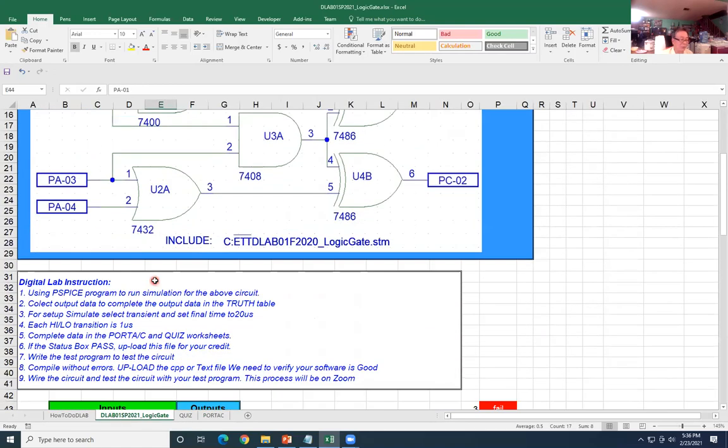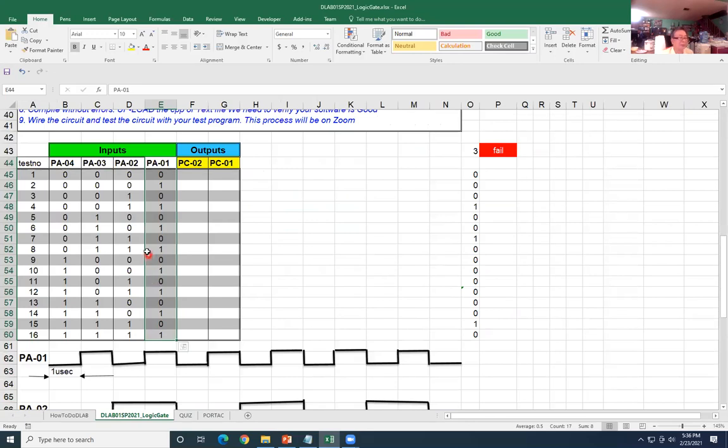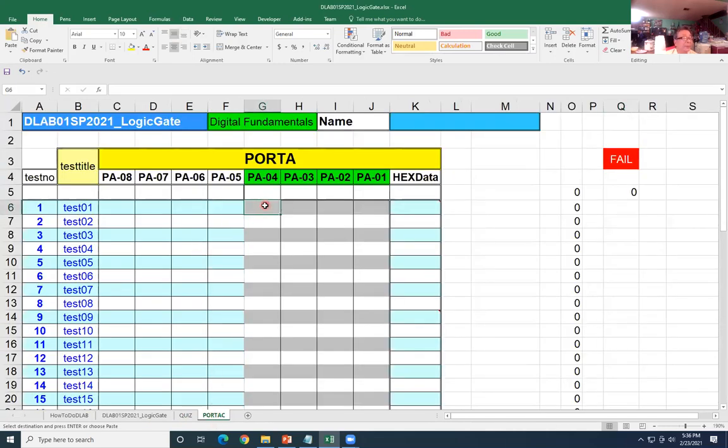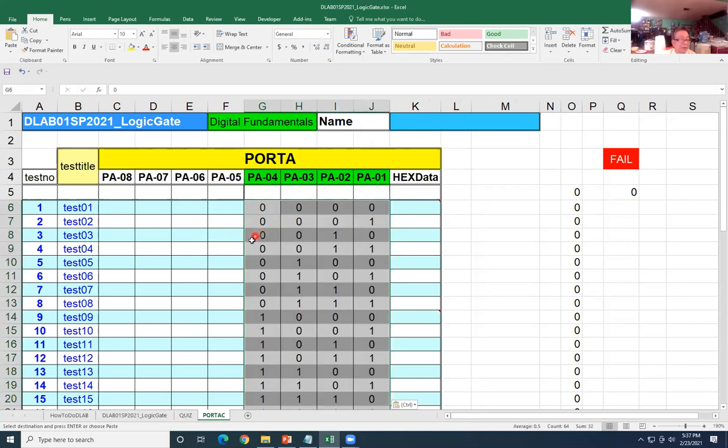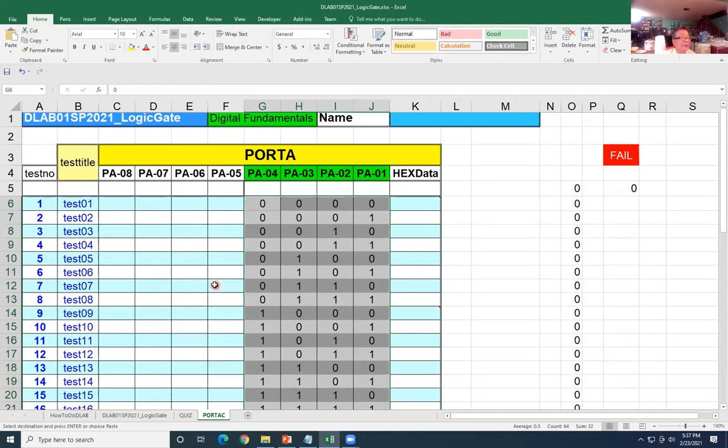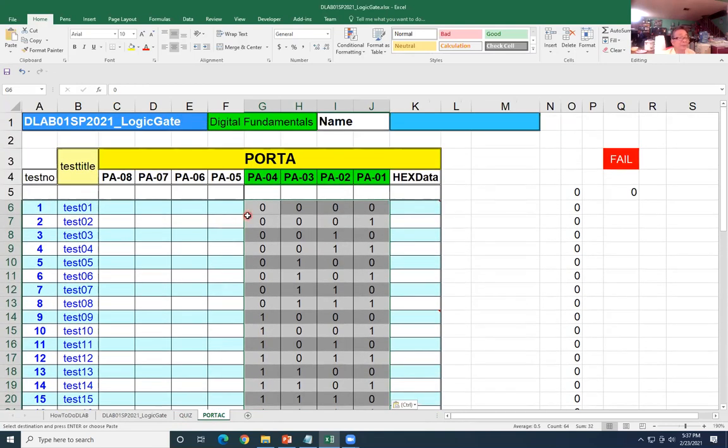After you are done with this one, now you can see you have port A, pin 1, pin 2, pin 3, pin 4. So basically, I can copy that here. Control C, copy. And I go to port A, B, C, D here, and pin 1, 2, 3, 4. I paste them. That means the input will be applied. Now, these are the inputs to be applied to the simulation.